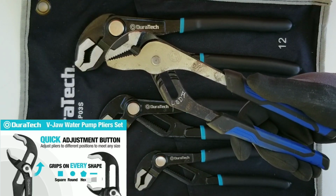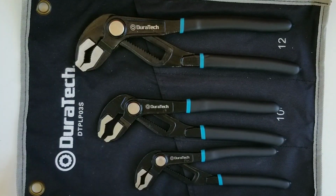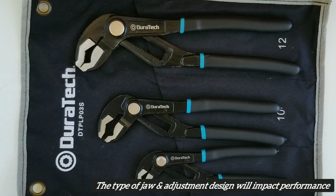If you want a pair of pliers that's going to grip flat, square, hex shape, or round objects, you want yourself a V-jaw design. Exactly what we got here from Duratech. Problem is, if you know you got yourself a V-jaw plier, the next step is finding out what type of V-jaw you have and what type of adjustment feature goes with that V-jaw.